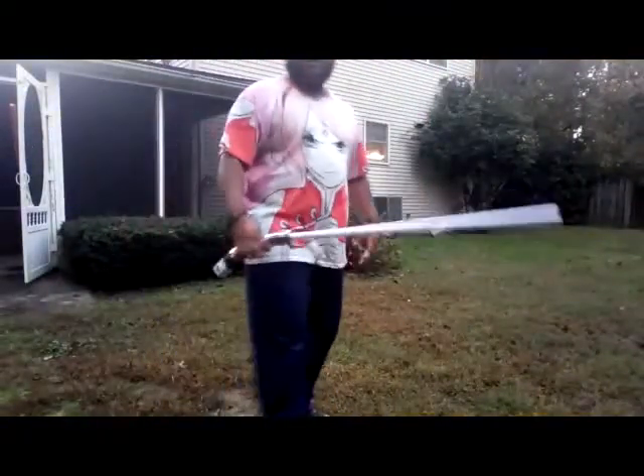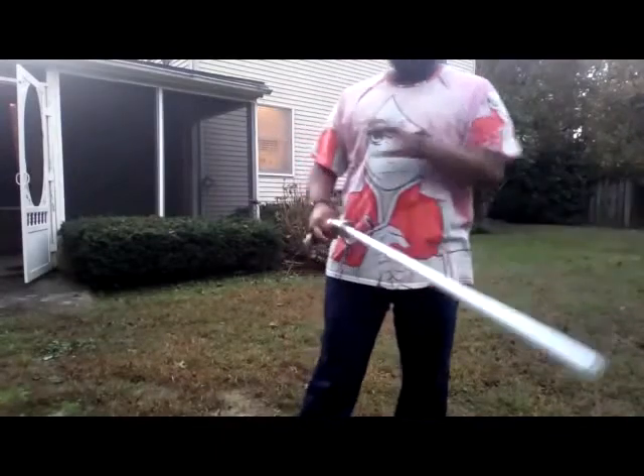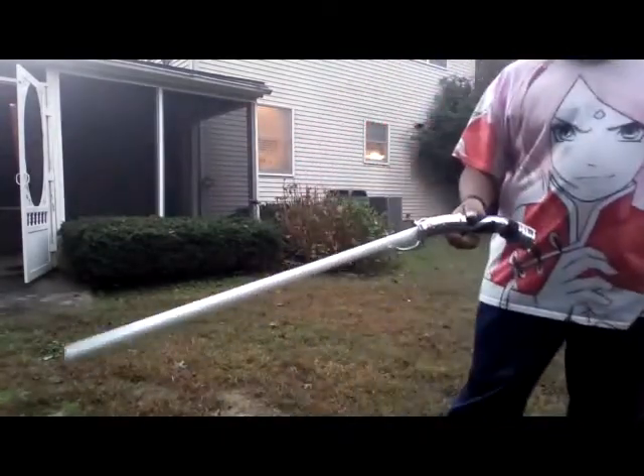As you guys can see it is daytime right now, but I'm gonna stop my camera and we're gonna go to nighttime, so I'll be showing you guys what it looks like completely when it gets pitch black outside. Now I just wanted to show it out — you can still see the saber a little bit.